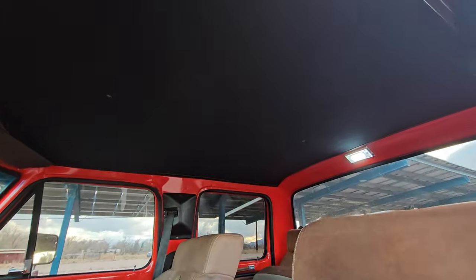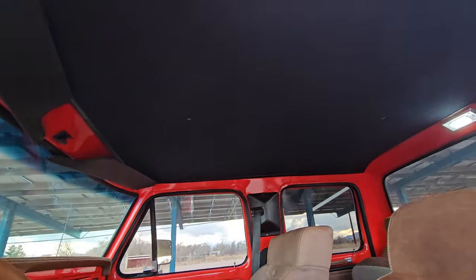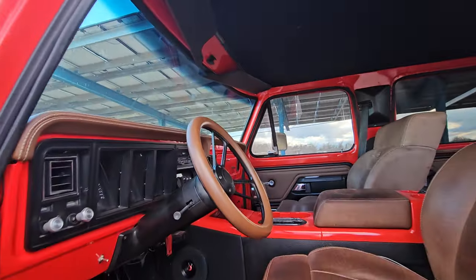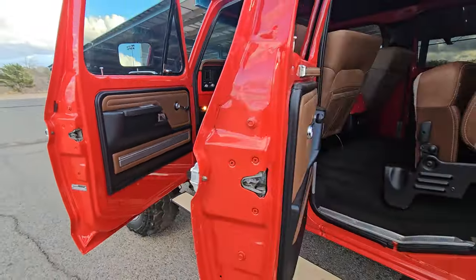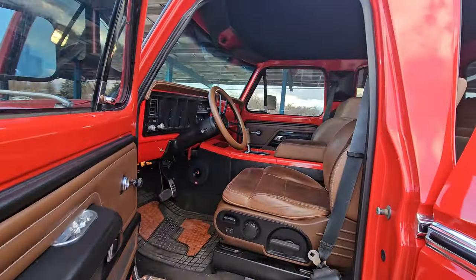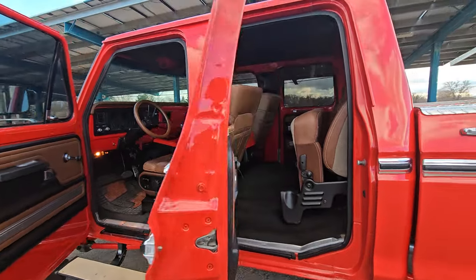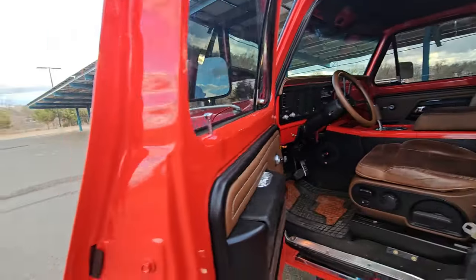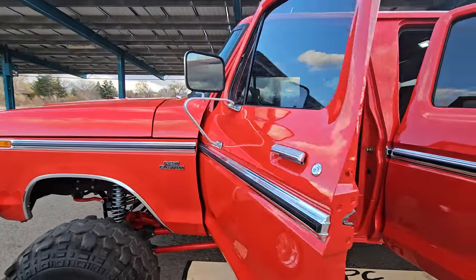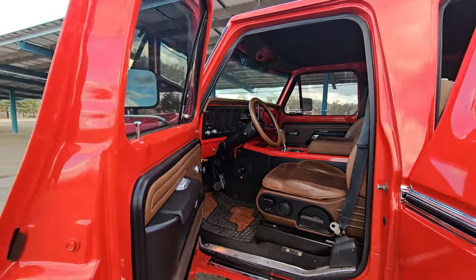I made myself a one-piece headliner - the dome light is from Fat Fender as well, LED. No more broken piece of trim in the middle, which is another pain point on these crew cabs. I've had the windows tinted a couple times over the years. After the repaint I redid all the tint, and now it has ceramic tint all the way around including the front windshield. I can't say enough good things about ceramic tint, especially living here in Arizona - even clear ceramic tint blocks so much heat.